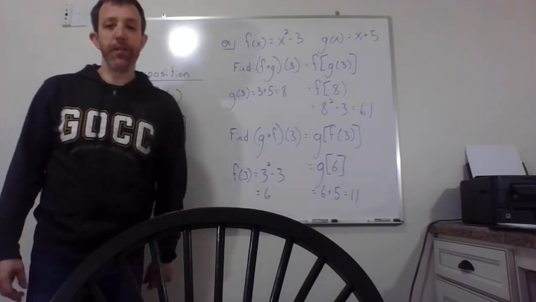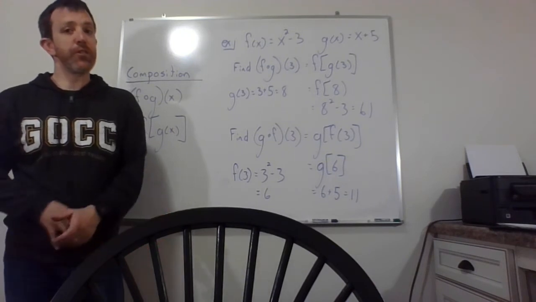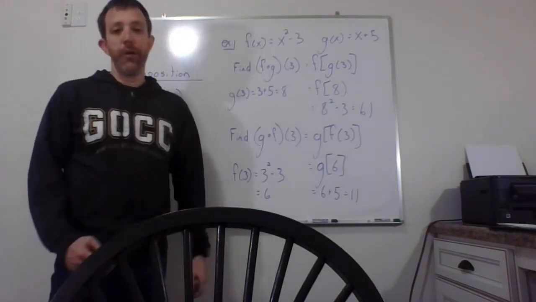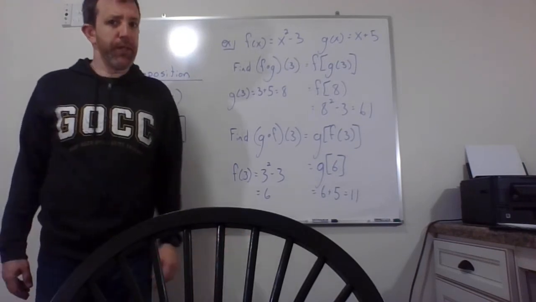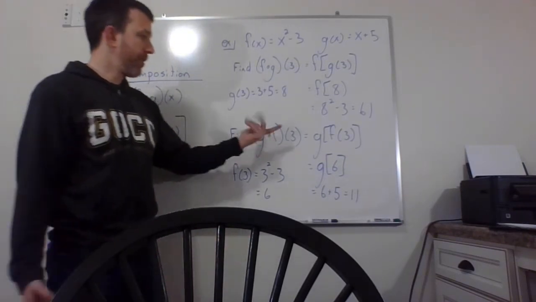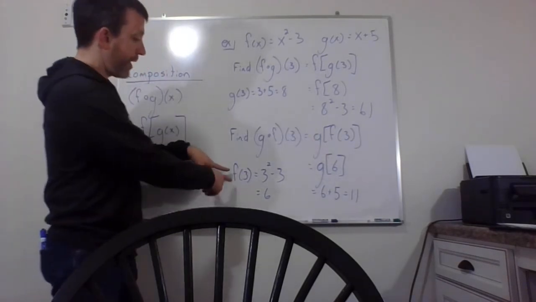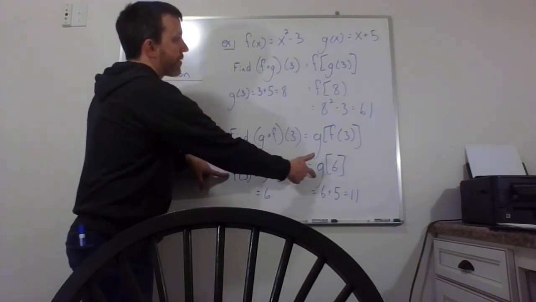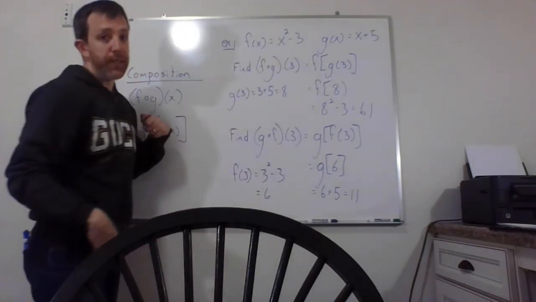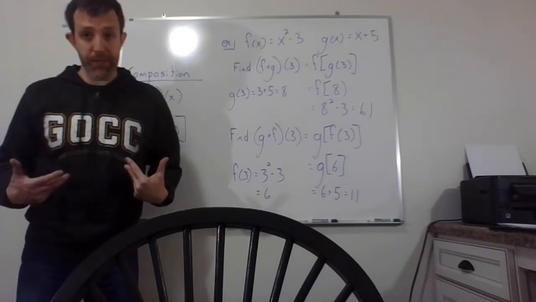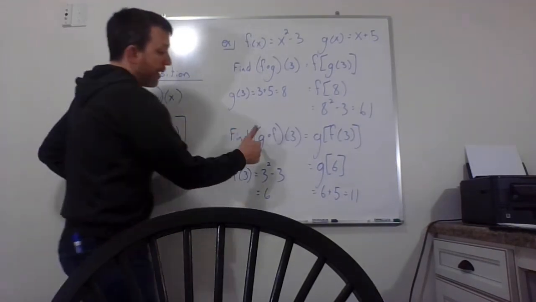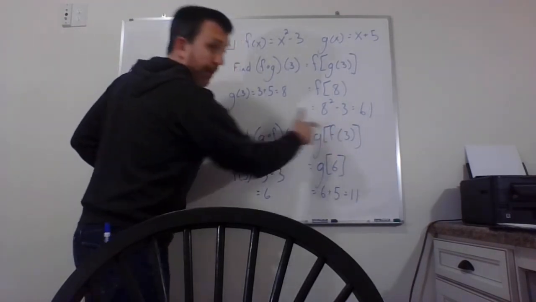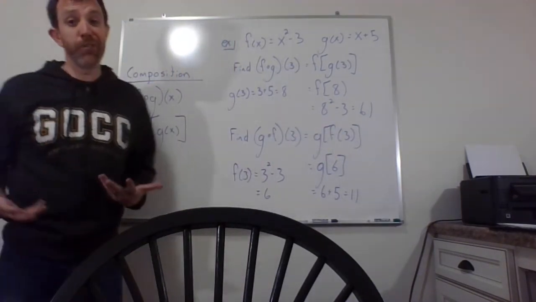But what happens if we turn the order around? What if we do g circle f of 3? The question is, will we get the same number? Will we get 61 again? Well, you can see on my board that we don't get the same number. I just turned it around. Now f is the inside function, so I needed f of 3 first. 3 squared is 9 minus 3 gives me 6. g of 6 then, if I plug it in there, gives me 11. So the order really matters, but it's important to note that from left to right, the order stays the same. g circle f, g with f on the inside. And so that's how you do this with a number.